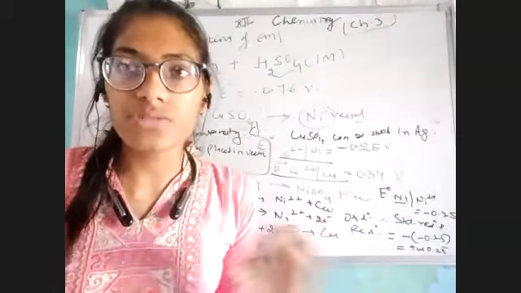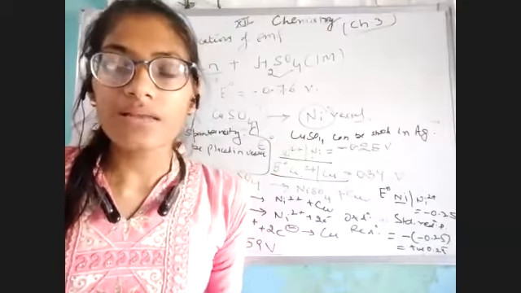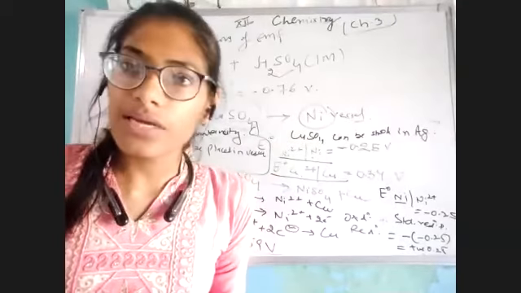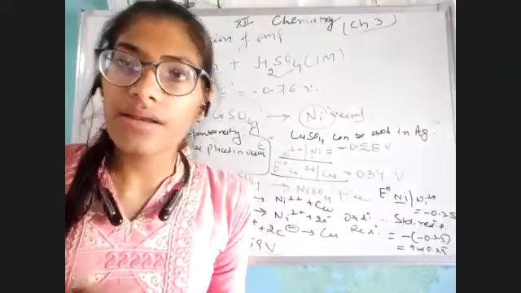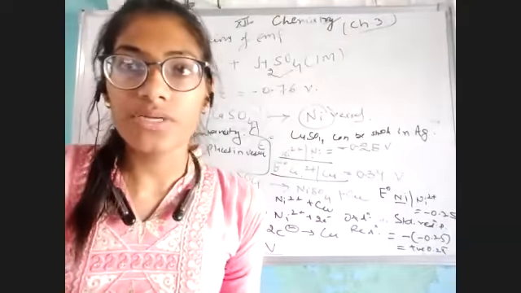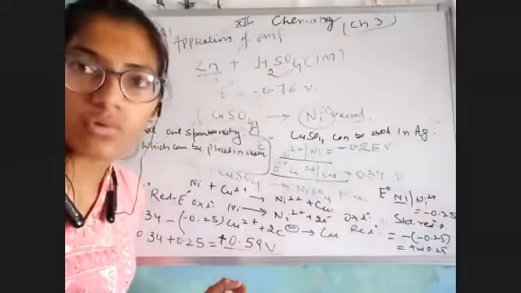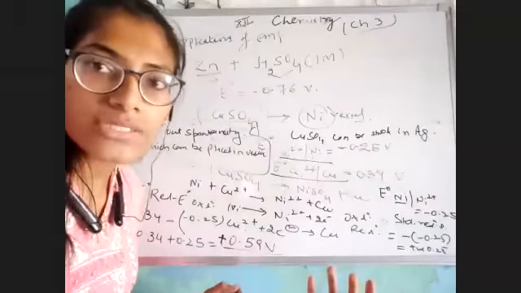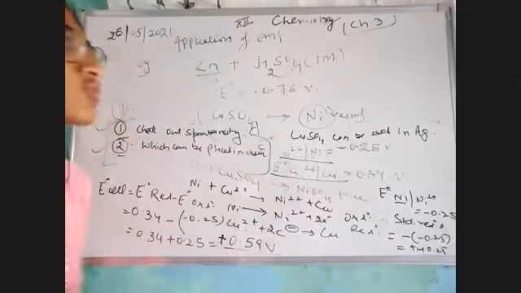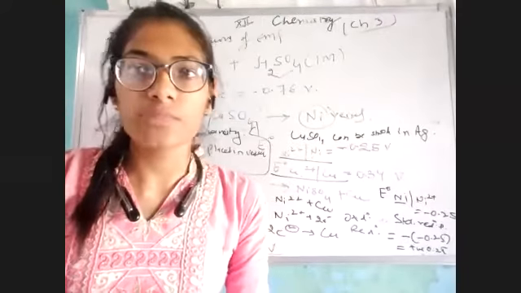This sign matters in the numerical section, because on the basis of the sign the answer would change, and the wrong answer and the right answer would come in your MCQs, and you would tick the wrong one, right? So please check first of all whether standard reduction potential is given to us or not, because only on the basis of that can you calculate all these numericals. So this was the point I wanted to explain to you.